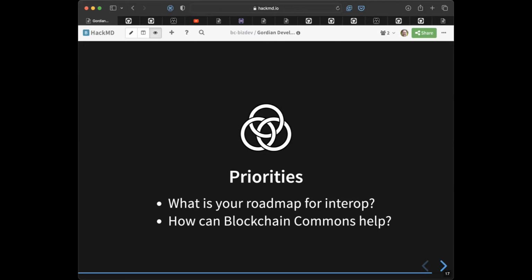I know that Unchained has been a Blockchain Commons sponsor for more than a year, because they would really just like to be able to throw up a QR code on the screen and basically initiate the whole process of doing things. So that's Unchained. Casa should be interested in that as well, but I've never been able to get them to come to one of these meetings. But they are supporting PSBT. I think they like it.